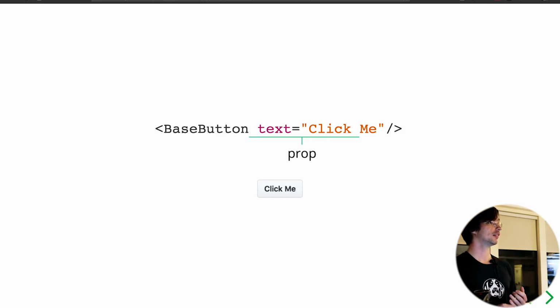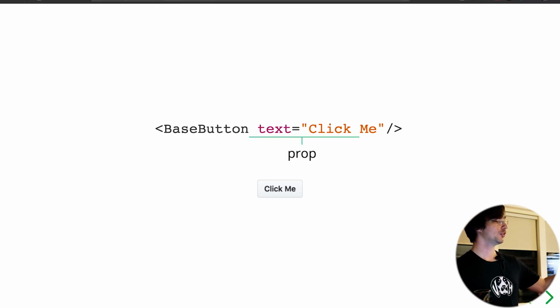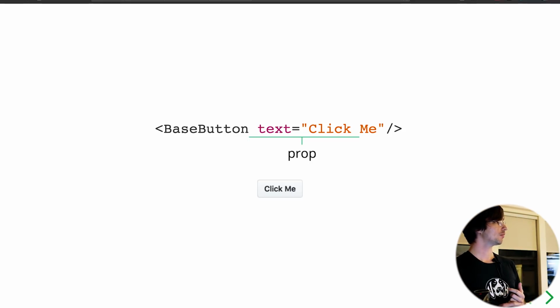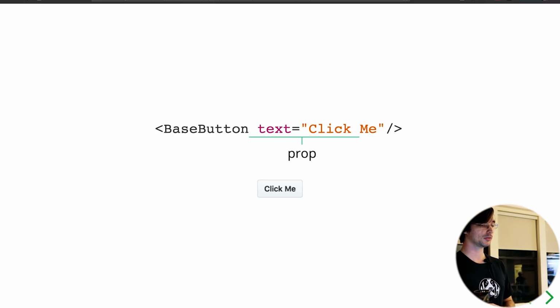In this case, and in a lot of modern frameworks, specifically Vue and React, these will be defined as props. So again, this element looks and feels a lot like a native web element, right? So if you've used a regular button tag, this will feel very similar. It's just that you can bind these attributes to use in your actual component.